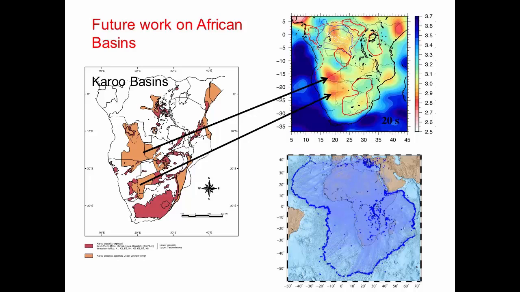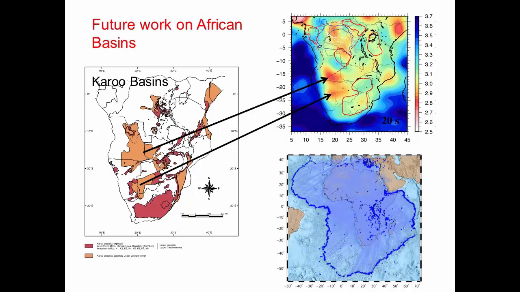So what we want to do is use our group velocity tomography of Africa to try to image some of these basins right here, and particularly the ones that are covered. Those two basins there in particular are prospective, because if we look at the results we have so far from our surface wave tomography, we can see a low wave speed structure associated with that area there. This area is all covered by Kalahari sand, so we don't really know anything about the Karoo in that part of Africa. And this structure right there corresponds with that area there, also covered by Kalahari sands.